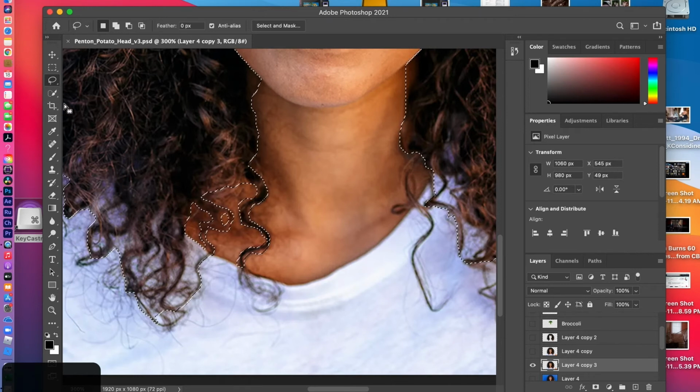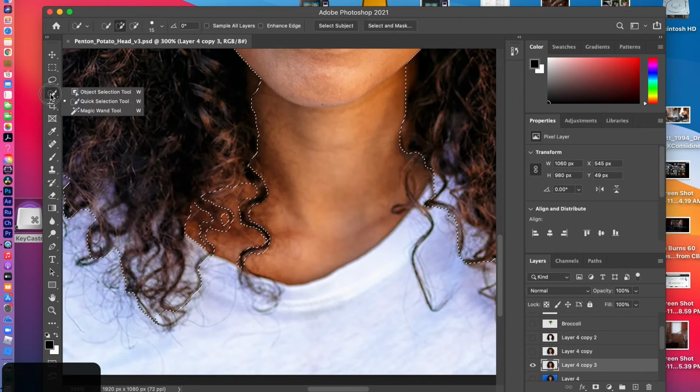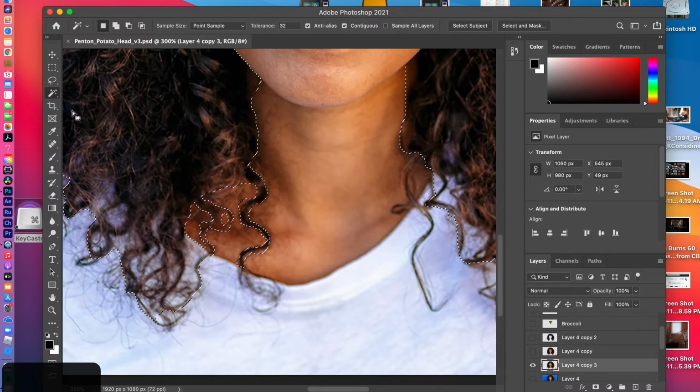There's another tool that you can use, which is the Magic Wand tool. The way it works is based on color. So if I want to remove maybe this white area, I can hold down Option and make sure the tolerance is at about 32 and that it is contiguous. Otherwise, you're going to get really huge selections and problems. So right here, you can see that this is selecting the white, and it's actually much faster than using the Lasso Tool in this case.